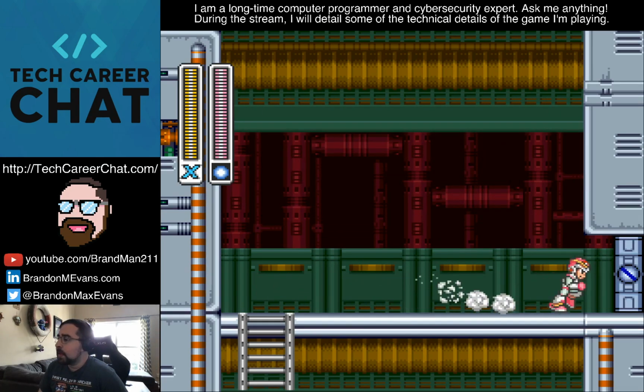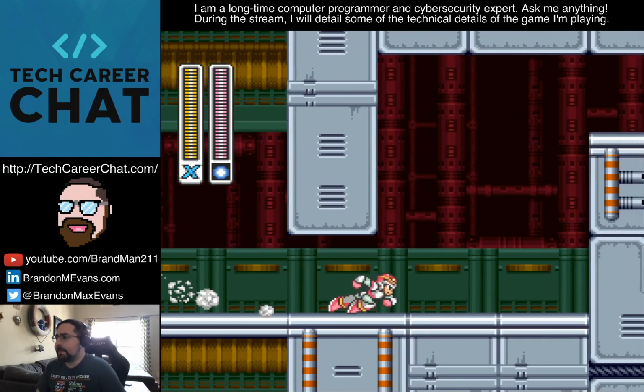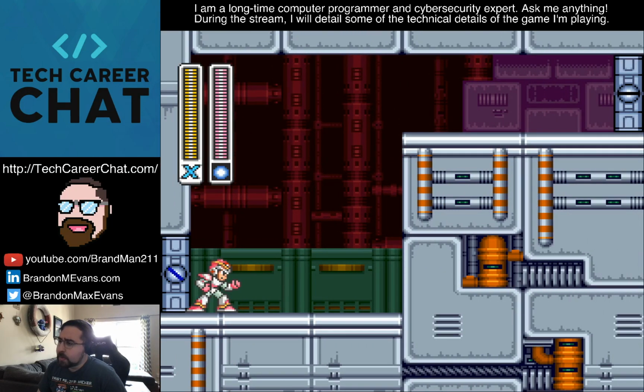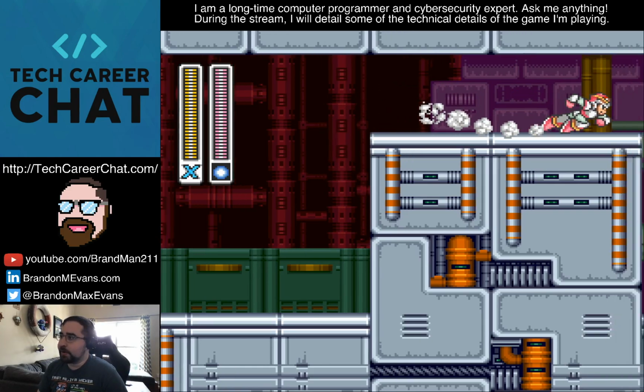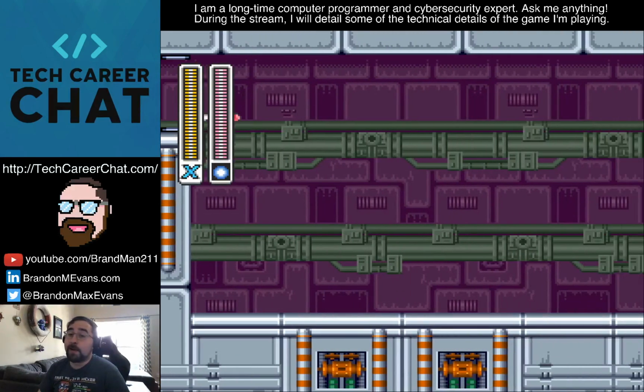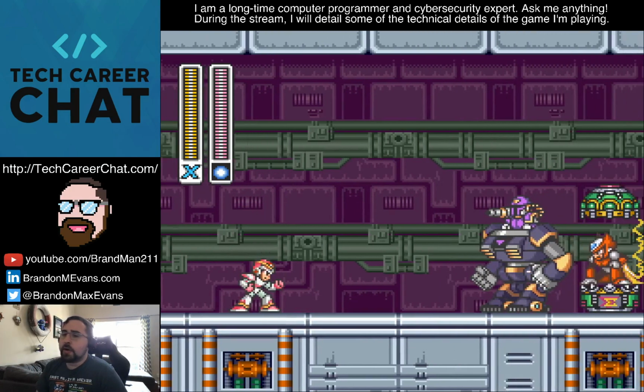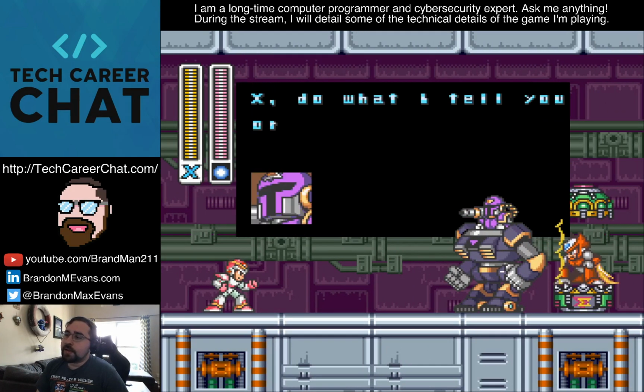So let me introduce this concept for those who don't know. We talked a little bit about binary earlier. Binary is one number system that allows you to represent data in a very efficient way for computers, because computers can represent binary with electrical signals, on or off. So let's talk about the amount of memory that you have in a game.